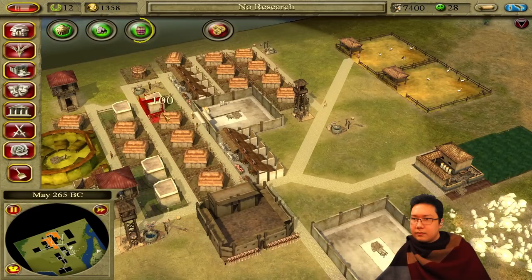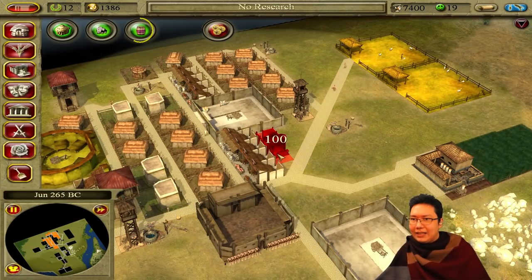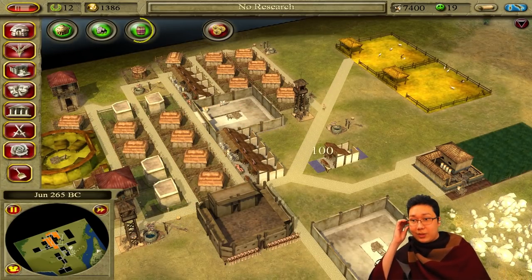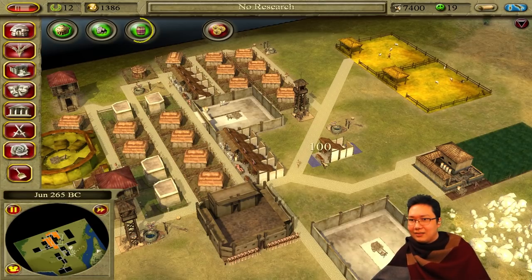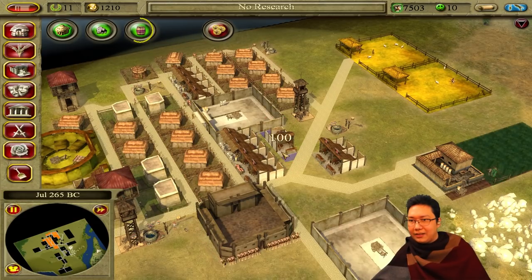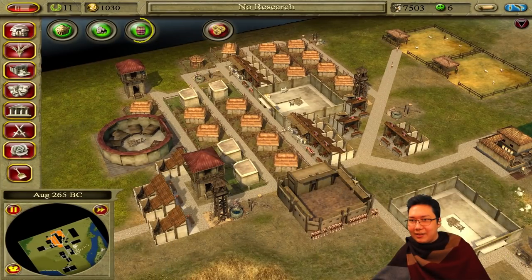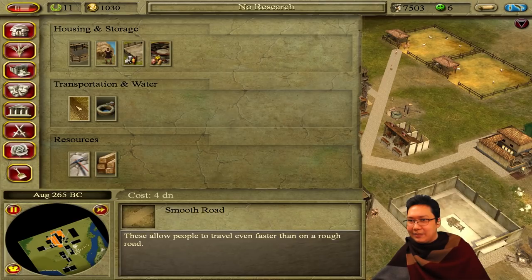Oh, angled roads are terrible in this game. That's one thing Caesar 4 actually did okay, because you can angle buildings in Caesar 4. But you can't angle buildings here, but you can build angled roads. So it's very strange.